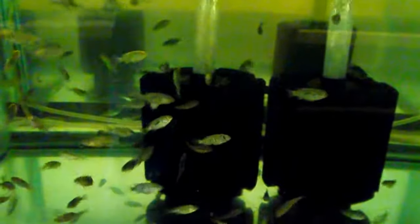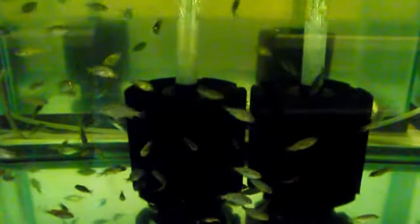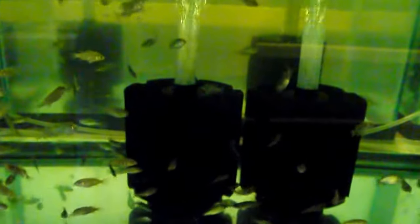Here's another tank that's the same way. This one only has about 150 fish in it. What you have to remember is that your goal is to get the water clean, maintain your bacteria at all times, and the fish will be fine. These fish are healthy. Some of them are an inch and a half. Being that there's 400 in here, they're not growing nearly as fast, so I just hold them for a couple of weeks longer and see what kind of orders I get.